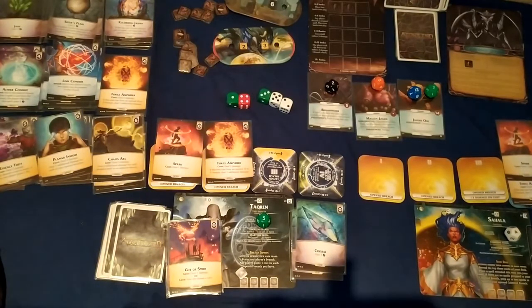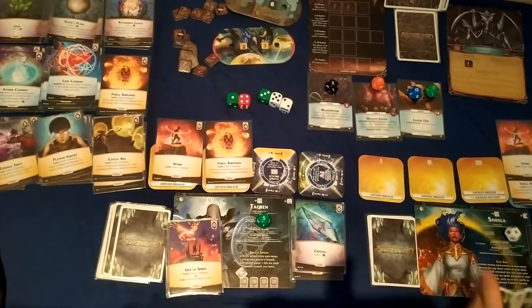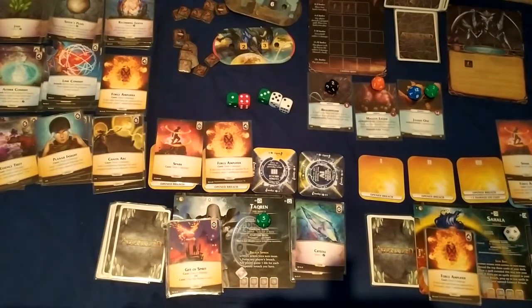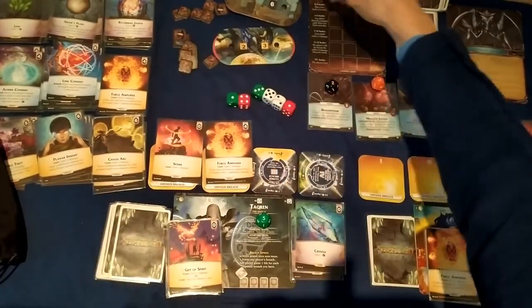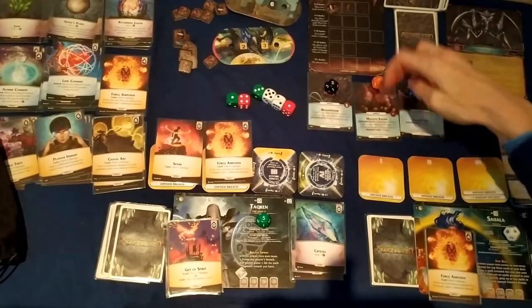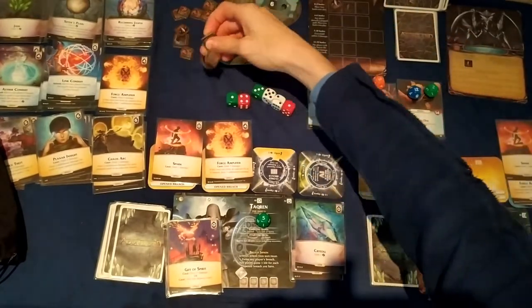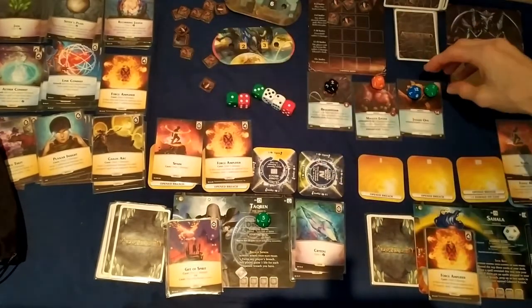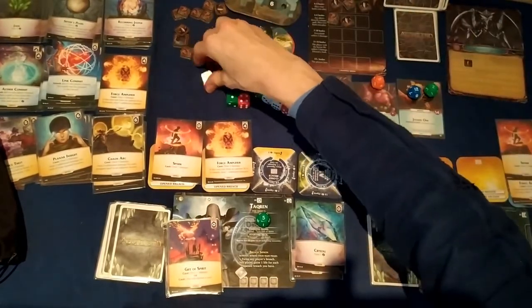1, 2, 3, 4, 5. I don't think it's going to be enough. Next is Nemesis. So we get a husk. We swarm, place 4 husks into play. So 1, 2, 3, 4. Unleash twice, another 4 husks.